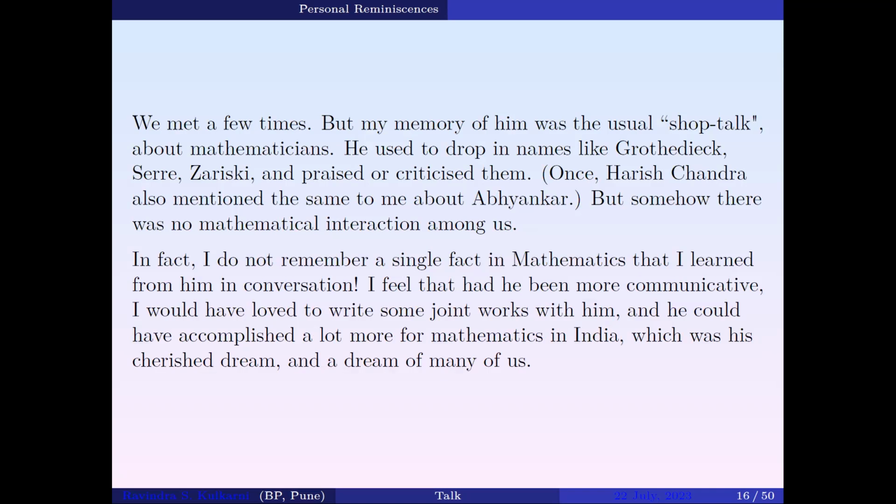I think he didn't like, perhaps, Grothendieck, and he did not talk very much, but Sayre and he used to talk. But somehow there was no mathematical interaction among us. In fact, I do not remember a single fact in mathematics that I learned from him in conversation. I feel that had he been more communicative, I would have loved to write some joint papers with him, and he could have accomplished a lot more for mathematics in India, which was his cherished dream, as it is a dream for many of us.